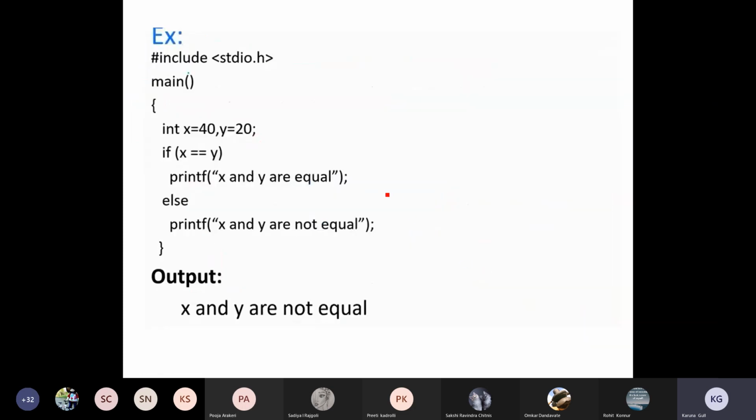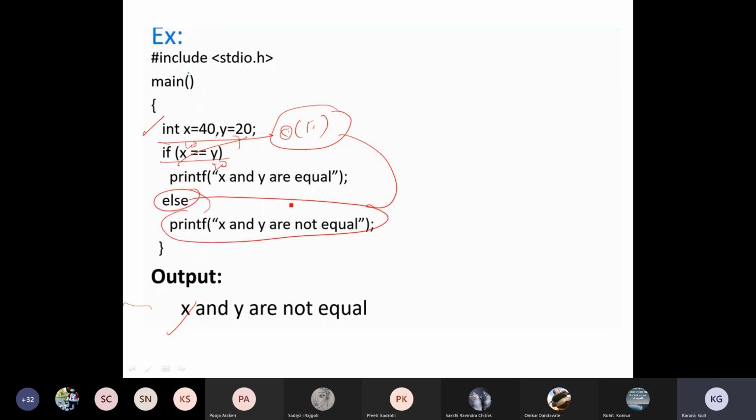Look at this. I have again taken variables. I have declared this as usual. So x is equal to 40, y is equal to 20. I'll check for this: is x equal to y? It is 40 and this is 20. Are they equal? No. What is your expectation, true or false? It's false. False is 0. If it is false, then it is going to execute the statement that is written for this else.